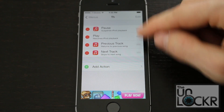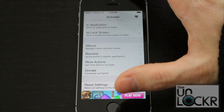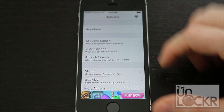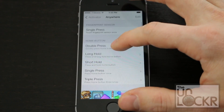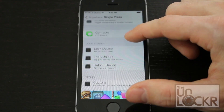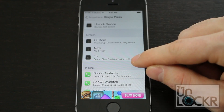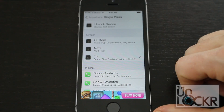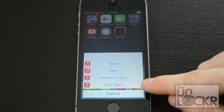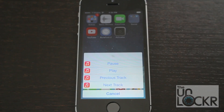You can also hold down on these little indicators to move them around. When you're done, hit menu, then activator. Just like we did with any of the other things, we're going to set where we want it to happen, then when we want it to happen. So instead of home button, I'm now going to assign this — and if you scroll down, you'll see menus as well. Tap that, and now tapping the trigger will bring up your menu with its name, and you can use it to do things.